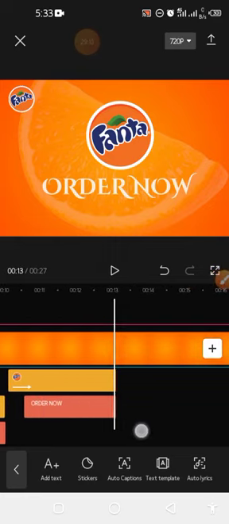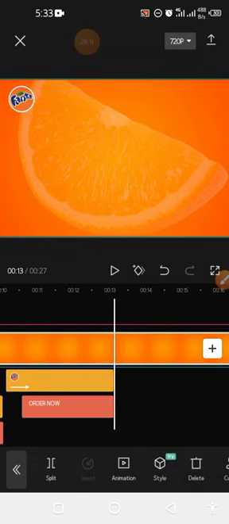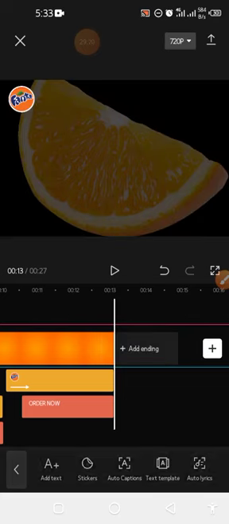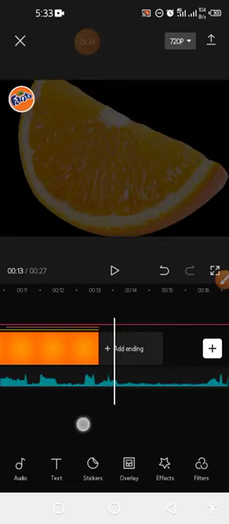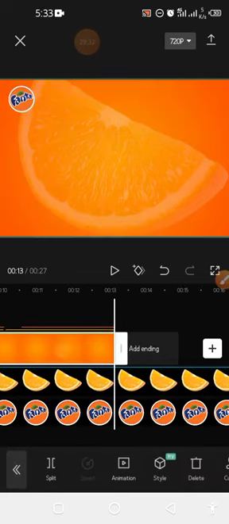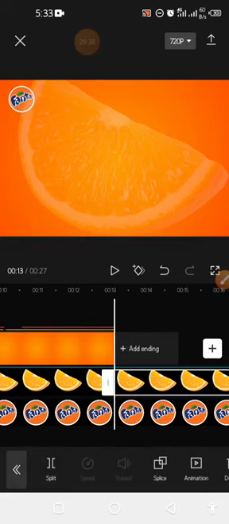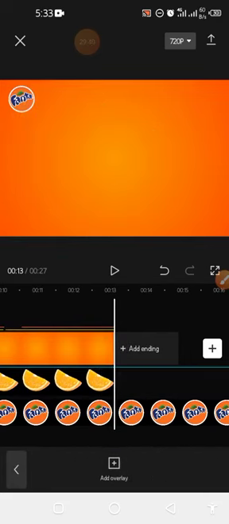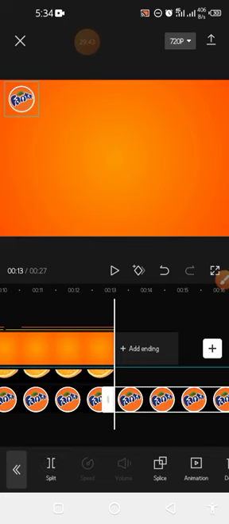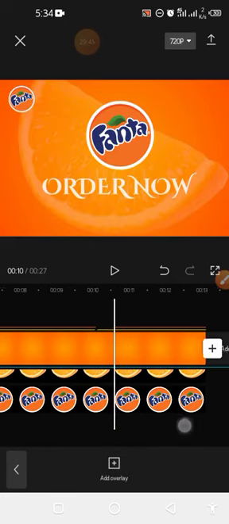Okay, so now let's trim down the rest of our video to match the ending part of all our objects, so that nothing comes out to the other side. You can see that our orange layer is still showing. To trim that down, also tap on overlay, because we added that as an overlay. Make sure you trim it down, split it, then delete the second part. The same way with these logos, delete the second part just like that.